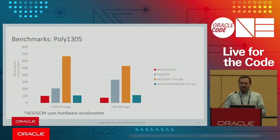When it's used as part of an authenticated encryption algorithm, it's even more complicated. The third bar is AES-GCM, which is by far the fastest authenticated encryption algorithm on the JDK. The bar after that is ChaCha20-Poly1305. You can see AES-GCM is much faster, but it's kind of an unfair comparison because AES-GCM is not only in native code, it also uses AES instructions on the CPU, which we don't have for ChaCha20-Poly1305. So it's tough to compare, but I do think the performance of ChaCha20-Poly1305 is still pretty good.